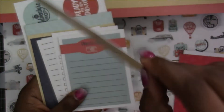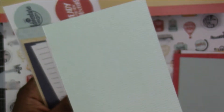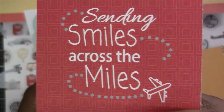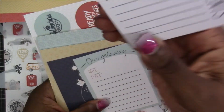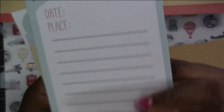I like the double-sided ones because if you're not feeling the sentiment, there's usually a nice subtle pattern on the back you can use instead, or as a backing for a project. 'Hitting the Road' has arrows on the back. 'Sending Smiles Across the Miles' is really cute, with globes on the back in light blue. One has a pretty yellow back with a little checklist. 'Top Ten Moments' works on either the right or left side. Then 'Our Getaway' with a date and place for journaling.